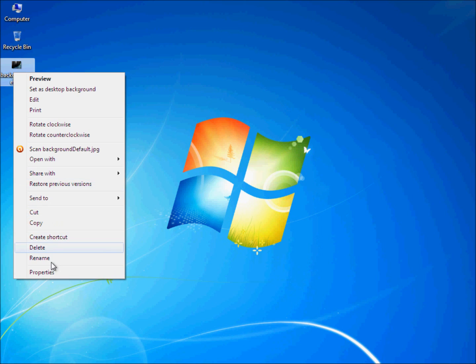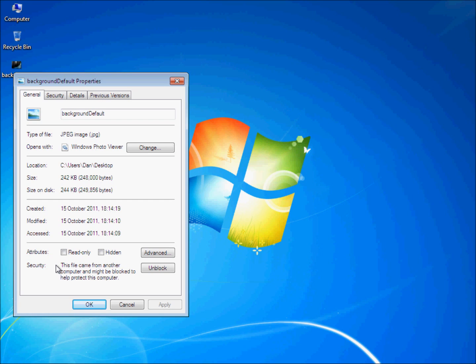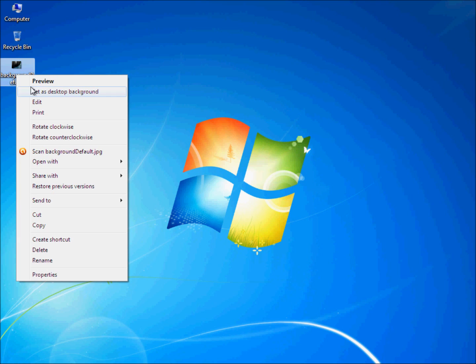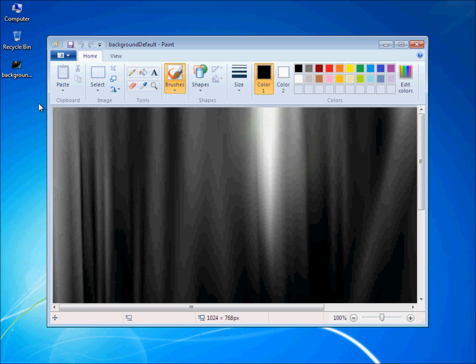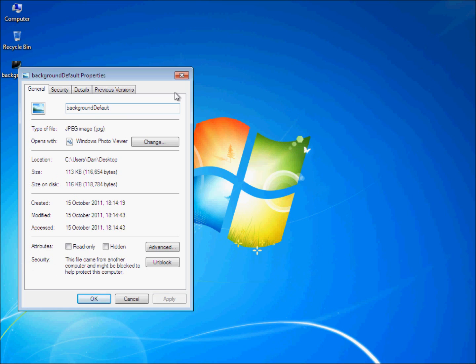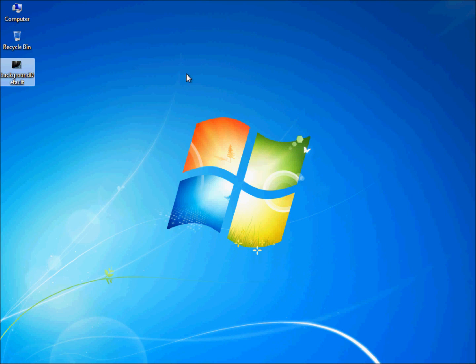So if we look at this, it is currently 242. Well, if your image is bigger than 256 kilobytes, then you need to get an image that's smaller, or you can just right click it, edit on Windows 7 so it opens with Paint, save it, and that's it. It's just decreased in file size. I don't know how that works, but it does. Look, mine's been halved, so it will help. And if it doesn't work, open it in Photoshop or something, resave it as a JPEG, but turn the quality to about 5 or 6. You won't notice much difference, and it'll massively decrease the file size, so it's really small.